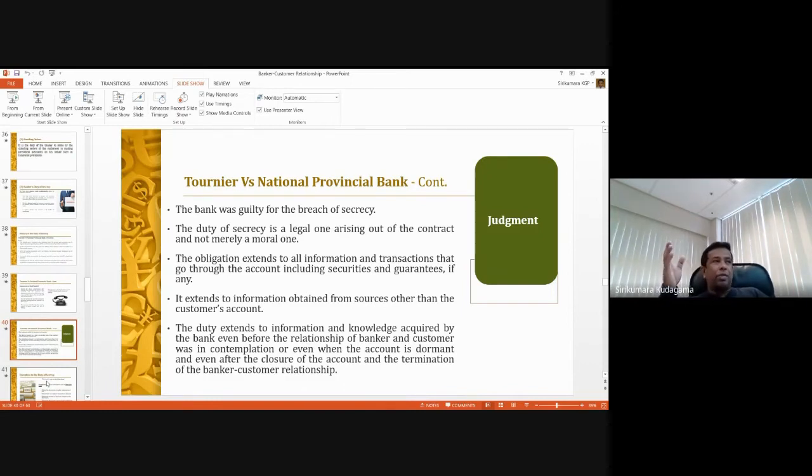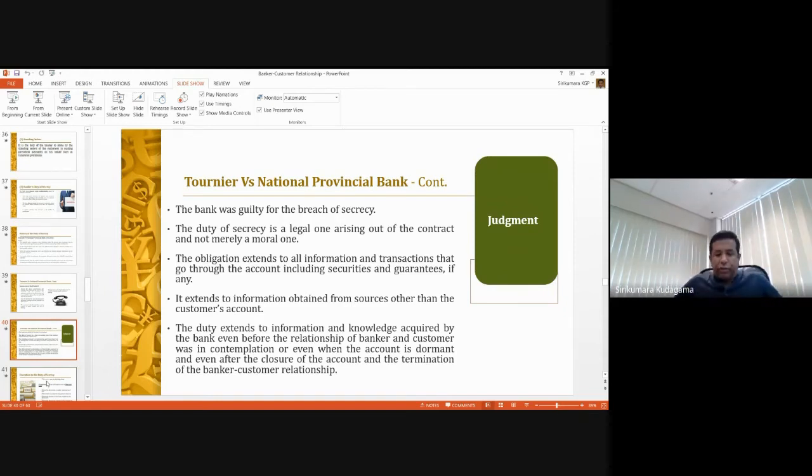If someone gets that information, it's not up to that person to tell everyone that this person has this much money and he has this kind of debts and things like that. That's moral, that's correct, but it's not only a moral duty, it's a contractual duty. When it comes to the bank customer relationship, it's a commercial relationship, it's contractual. A necessary part emanating from the contractual obligation is that the confidentiality has to be safeguarded by the bank at all times. If that is not done, the bank is in breach of duty.